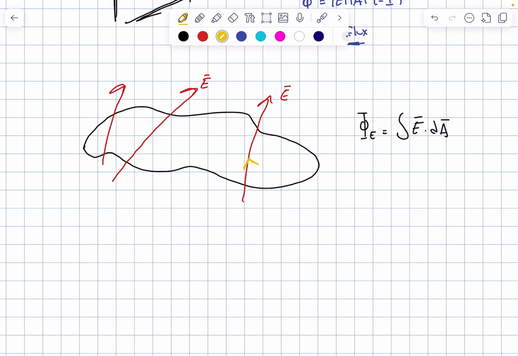So for instance, we can look at this little piece of the surface and we can figure out where the electric field is pointing here, what the normal vector is here, and then we have to figure out how we're going to divide up our surface into tons of little chunks dA. Obviously the way I'm doing it right now is not very efficient, but usually we're going to be able to have some form of symmetry that we can exploit to have an easy to solve integral.